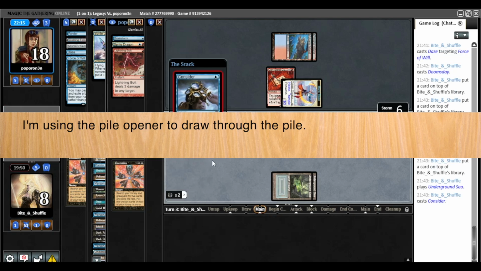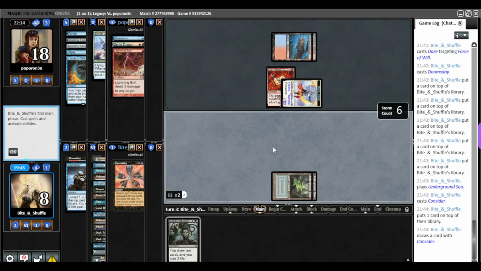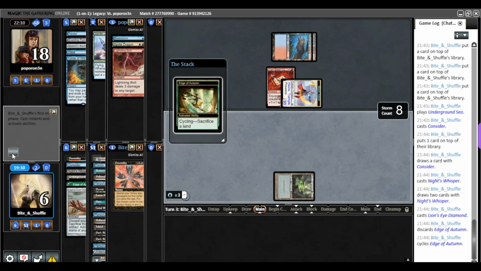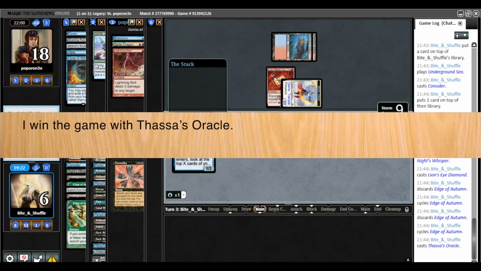I'm using the pile opener to draw through the pile. In response to the pile opener, I'm activating Lion's Eye Diamond. I win the game with Thassa's Oracle.